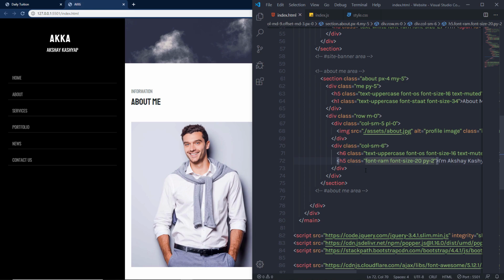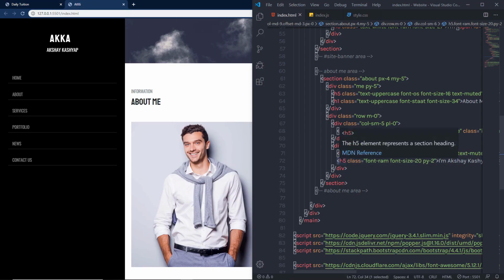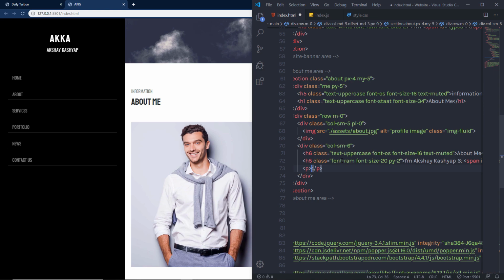Now just below that, I'm going to simply add a description about ourselves in a paragraph. So just below this h5 heading tag, I'm going to add a paragraph here. And before I add anything inside this paragraph, I'm going to specify a class to it and specify font-ram and text-black-50.